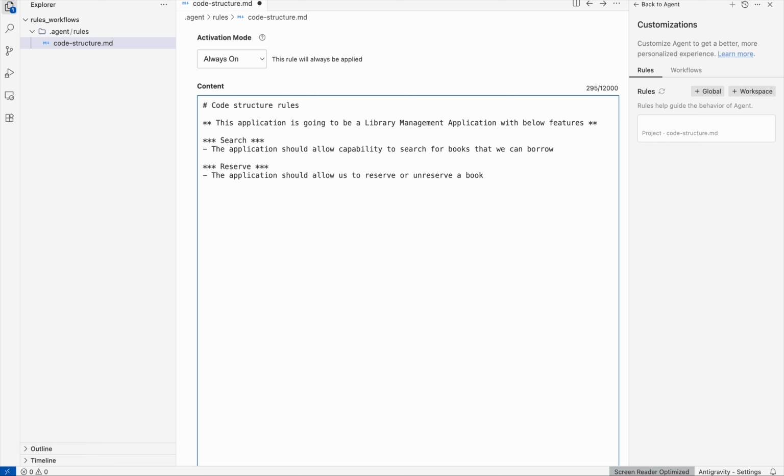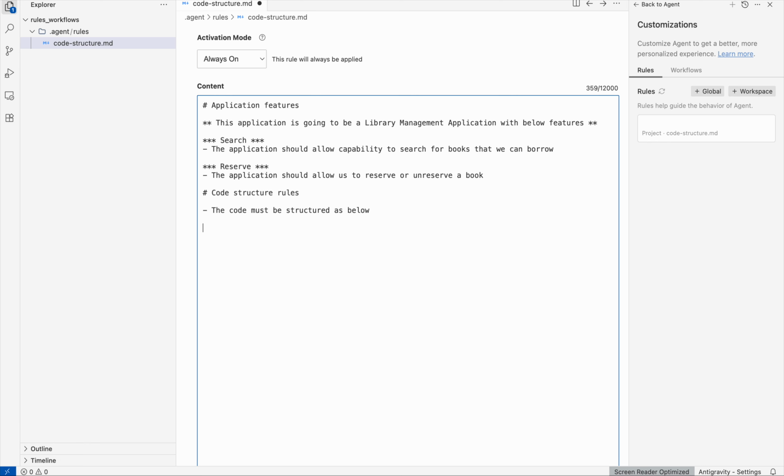Then I'll say that here, the application features, and here I'll say code structure rules. The code must be structured as below.